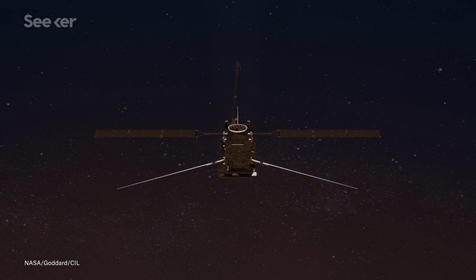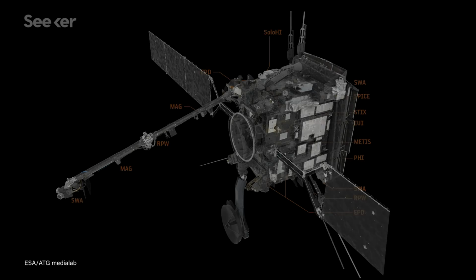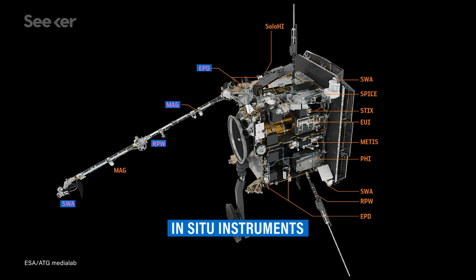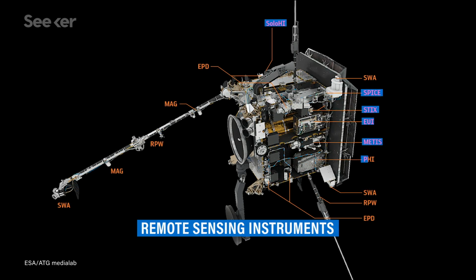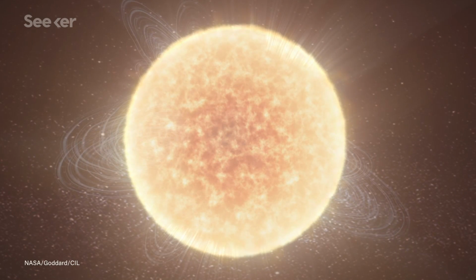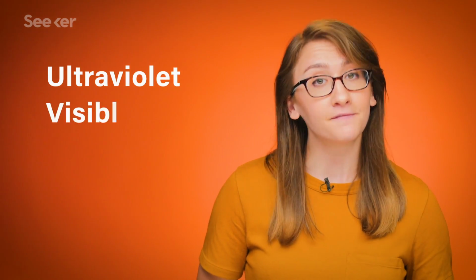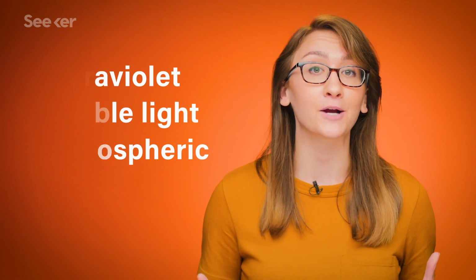So what exactly is on board the Solar Orbiter that will help the team see these coronal events in greater detail? Solar Orbiter has a comprehensive suite of 10 instruments on board, and as the mission's project scientist, I love them all equally. They're all great. So we have 4 instruments that measure the solar wind as it flies past the spacecraft, the so-called in situ instruments, and 6 remote sensing instruments that measure photons, meaning taking images of the sun and the surrounding corona and heliosphere. The remote sensing equipment includes 3 different varieties of imagers: ultraviolet, visible light, and heliospheric, as well as a spectral imager, coronagraph, and an X-ray spectrometer telescope.